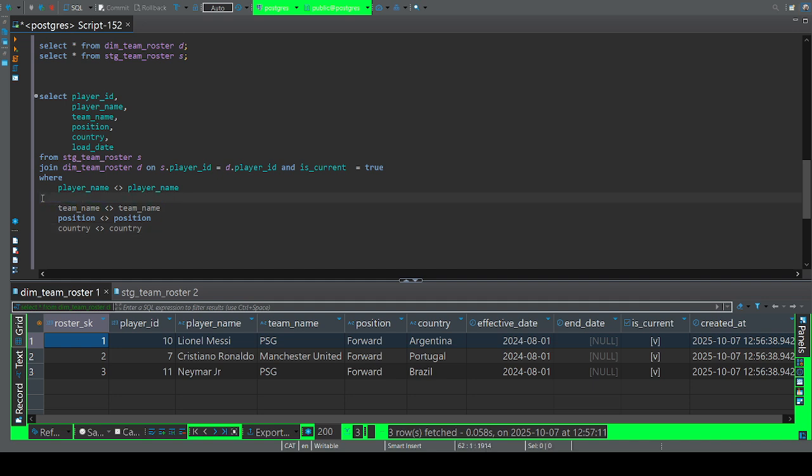Okay, we have to remove this one. Player name, team name, position, country. Those are the columns that we need to track.